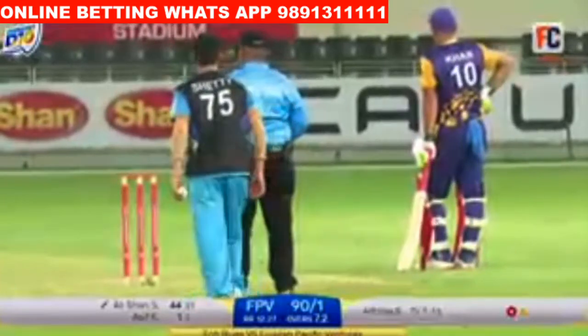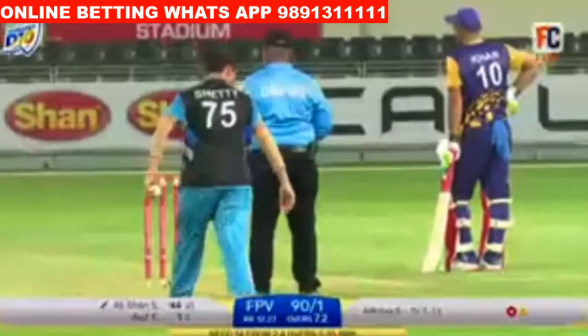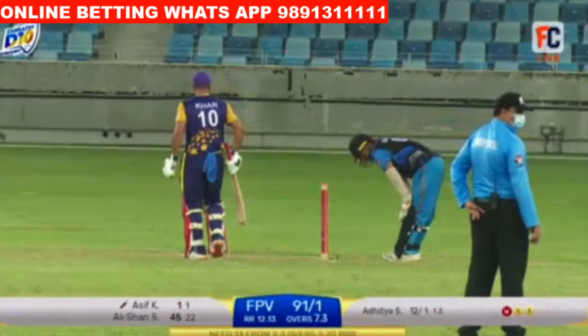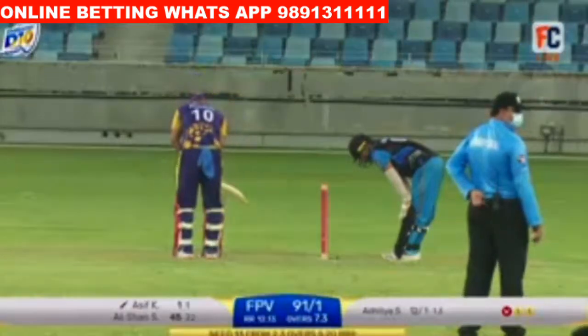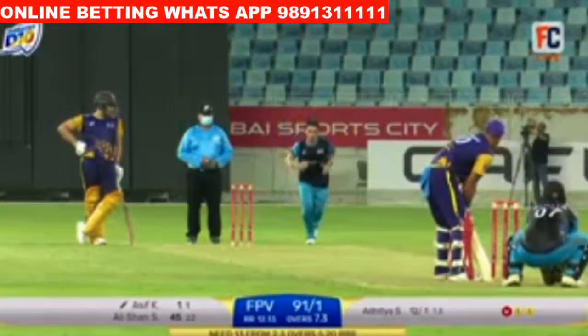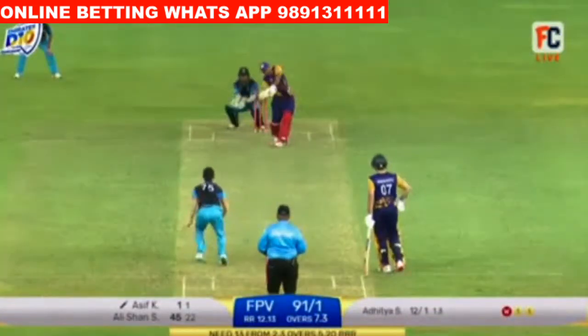The match pretty much in the pocket of Fujairah Pacific Ventures, and they have really great opening partnership. Alishan Sharafu and Mohammad Wasim just got out, but I think they're already in the safe zone. And Asim, I think it should be mere formality from here unless something really weird happens, and chances are very low. That's right, Anurag, because they planned their run chase pretty well here. Took the chances at the right time, did Fujairah Pacific Ventures.